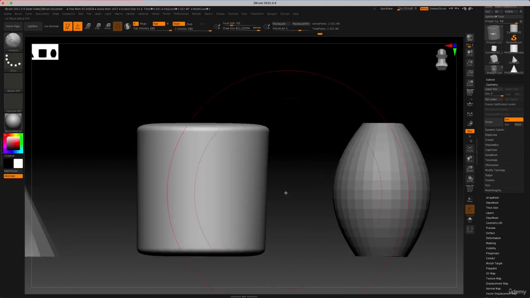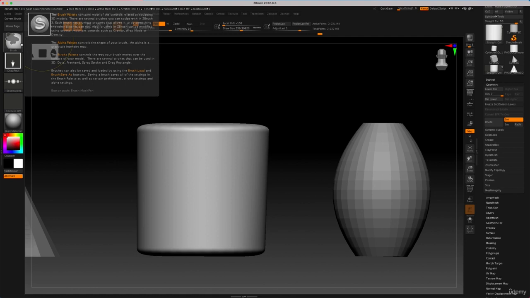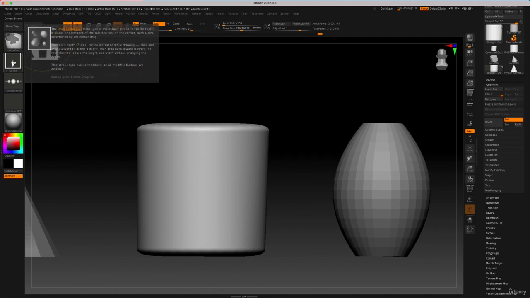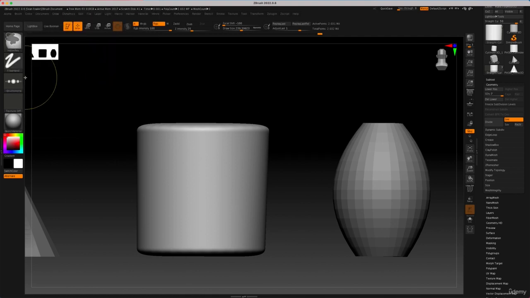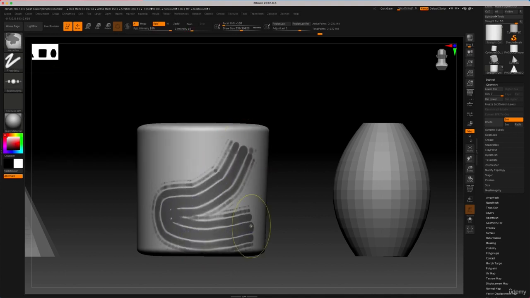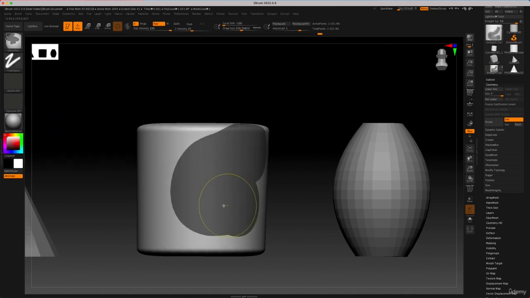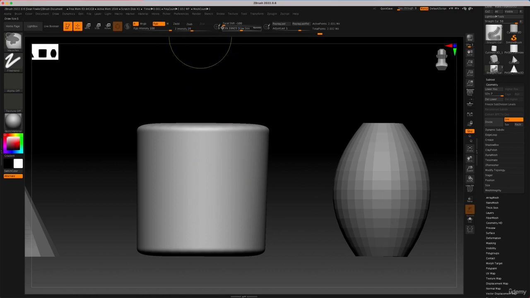So to recap, to draw a mask, first hold down control, take note that the brushes change up here, and modify the stroke to what you want. It can be anything. You can draw a mask with the alpha on or off. It's up to you. This is all about experimenting. And you can change that focal shift down.